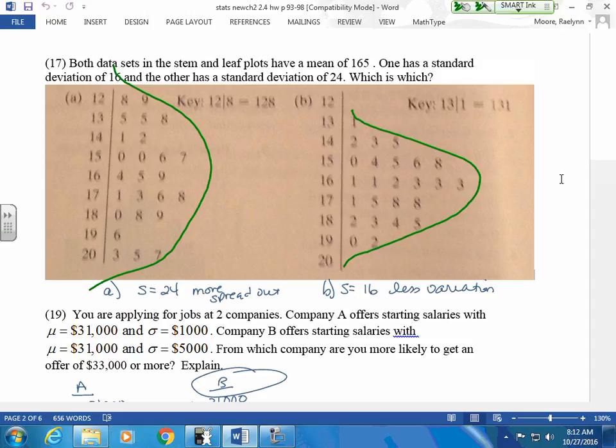Okay? And then if it's wider, there's more variability. That's all that means. You're further from the mean. You have more variability. Think of your test scores. If your test scores tend to be 80s and 90s, you're closer to that mean. If your test scores are all over the place, 50s, 60s, 70s, 80s, 90s, your mean is way in the middle of that, and your test scores are spread out like this, right? Don't you vary from that test score a lot? Whether you get a 50 or a 90 and your test score is a 75 average, yeah, you have a lot of variability. So the closer to the mean, the less variability, the smaller the standard deviation.